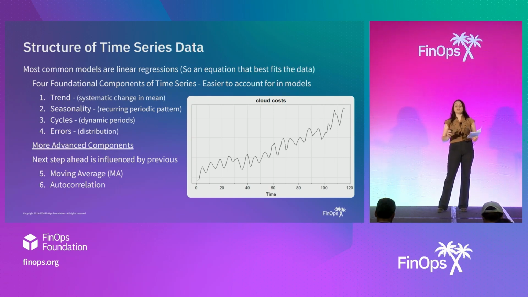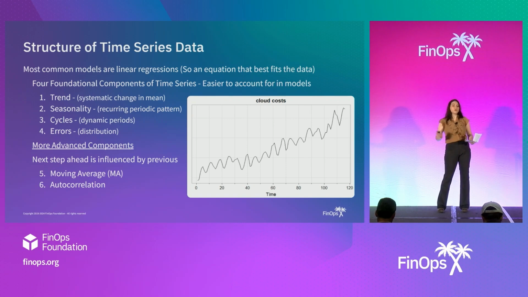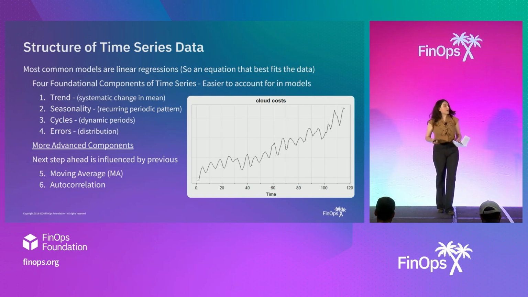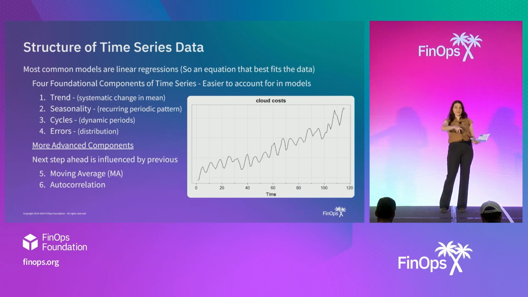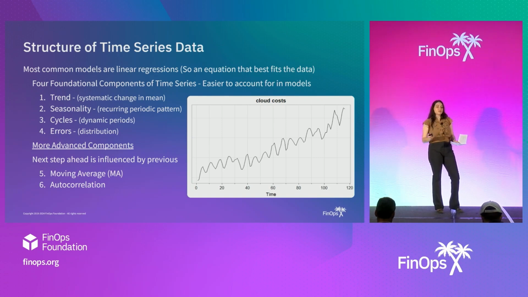So one type of model that we can create is called a linear model. And what that means is that you can add different terms that represent different components, and you can keep adding that to your model until you're satisfied that you've described your time series, which is our data. And so there's 4 different components here. So first we have our trend, and you'll be able to see it up there. But basically, in this data here, this is real cloud cost data, and you can see in general, it has an upward trend, and so that represents one component. And now, within that data, there's also some peaks and troughs, some bumpiness there. That's going to represent our seasonality or our cycles.